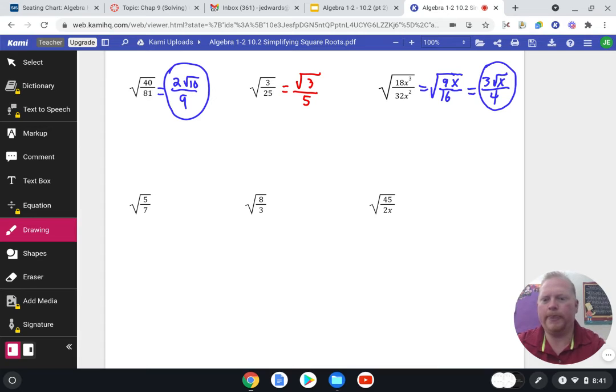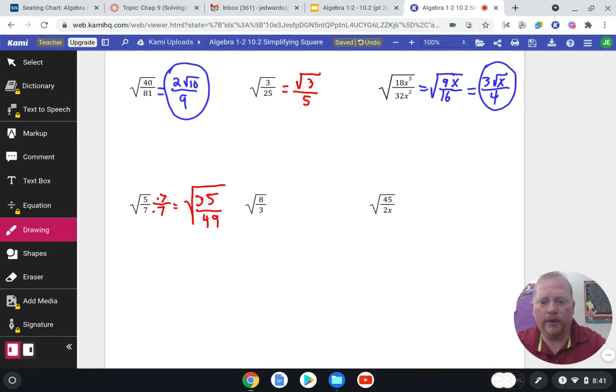And here's how we do it. In order to turn 7 into a perfect square, how about we multiply it by itself? And of course, whatever I do to the denominator, I have to do to the numerator. So I'll multiply by 7 there. So now I have the square root of 35. That's an ugly 5. And 7 times 7 is 49. So the whole purpose that we did that was to get our denominator to become a perfect square.